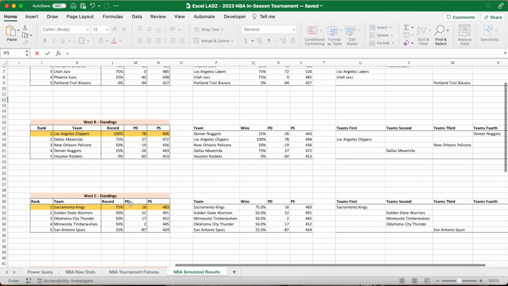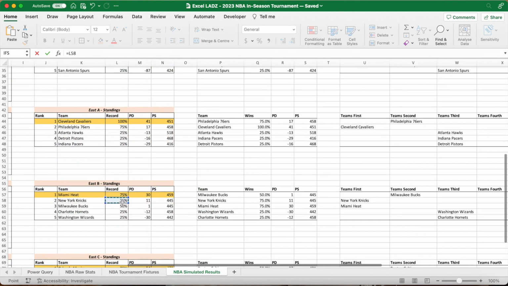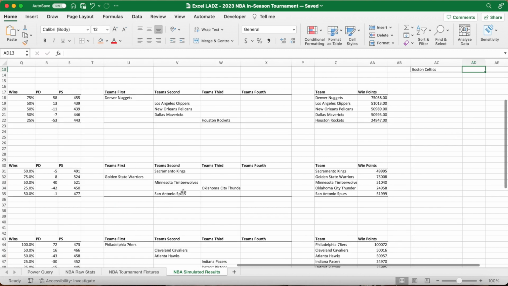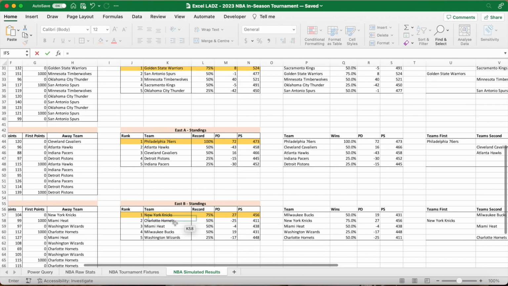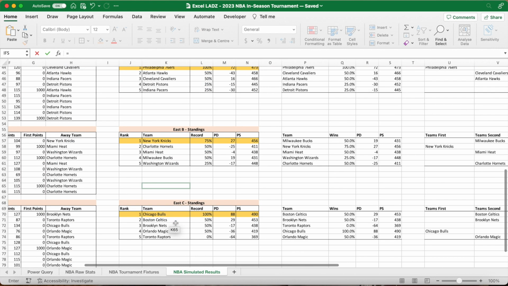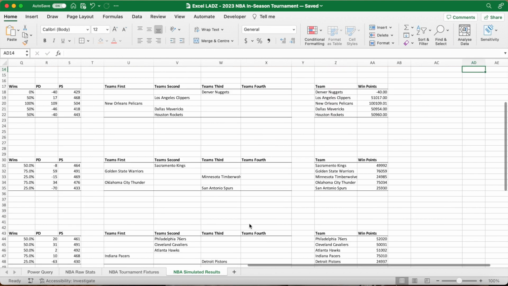Now we'll do the same thing for the Knicks in East B, L58 times 100,000 plus M58 plus N58 times 1 divided by 100,000. Press enter, and now we only have cell AD13 to do, and that's going to be L71 multiplied by 100,000 plus M71 plus N71 times 1 divided by 100,000.